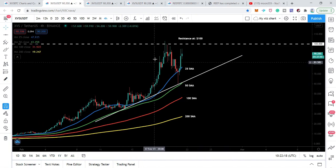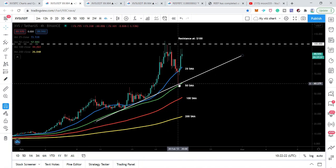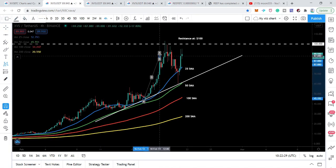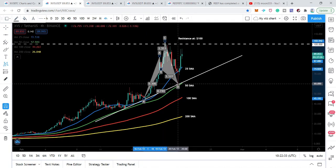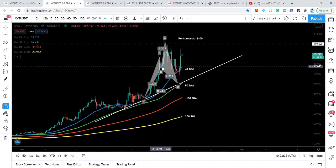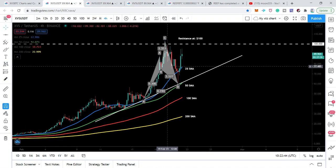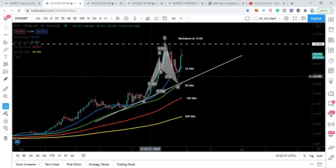And here the price line also completed the formation of a bullish Cypher, entered this potential reversal zone and turned bullish. If I place this pattern tool here, then we can see that it was the formation of a Cypher, and this was the potential reversal zone. Here we have a little bit of difference because the A to B leg should be retraced at least up to the 0.382 Fibonacci retracement level, and here it has retraced up to 0.306 Fibonacci.